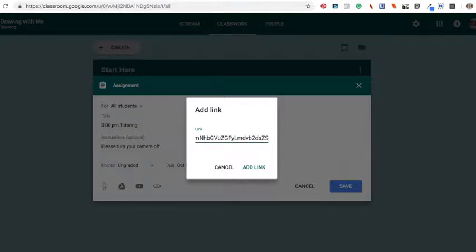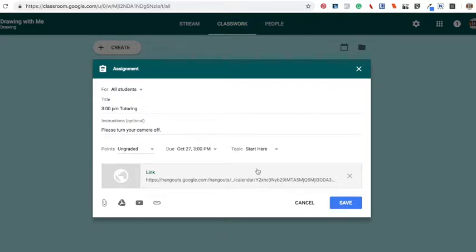Just making sure that I have the whole thing, and it's all there. Okay, so I'm going to say add link. Wouldn't hurt to test it out just to make sure, but I know it's right because I tested it earlier, and I'll click save.